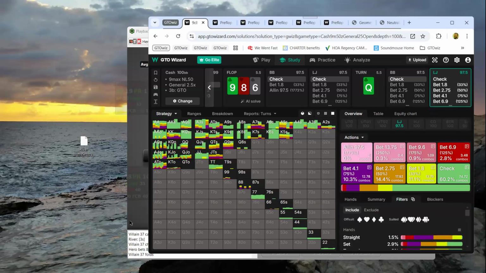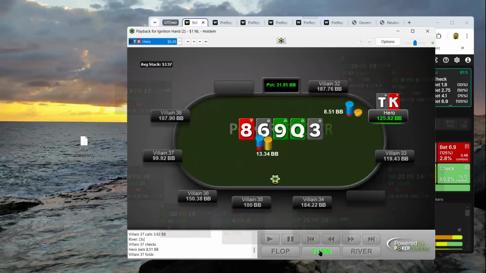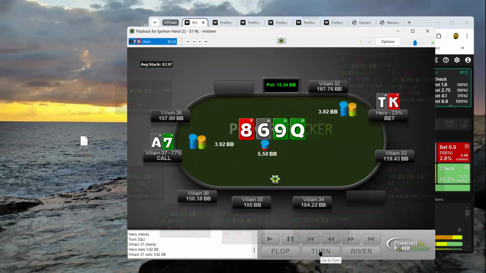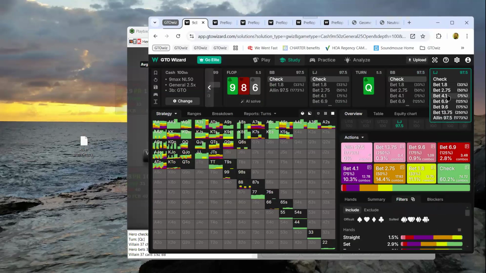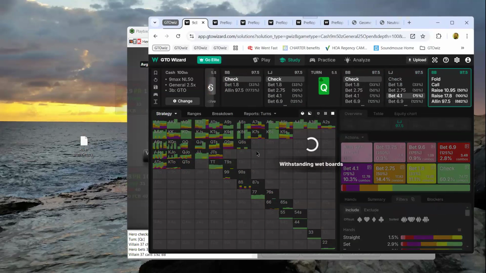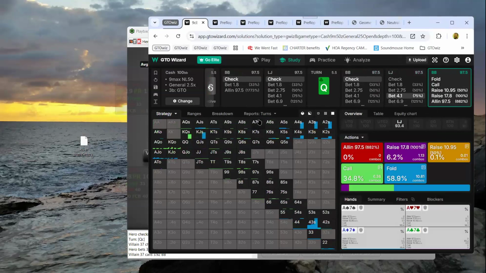For bluffing. And it went across the range, and size-wise, it went across the range. What size did we use? We used like a B75, yeah. Yeah, we did B75. Let's see what their open enders do against a B75. A7 of diamonds folds. All their 7X folds, except their pairs.